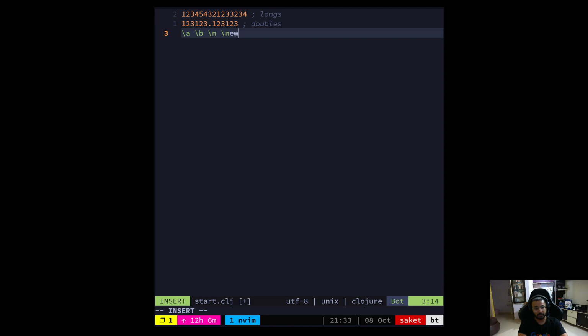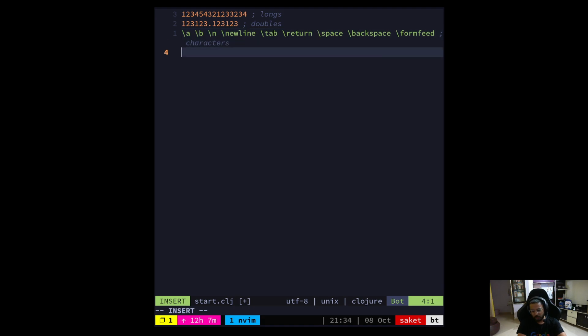There are 6 of these special character literals that we probably won't need, but you can always go and search in the Clojure docs about these special character literals whenever we need. I'm going to list some of them, like backspace, and there is form feed. So these are the 6 special character literals.